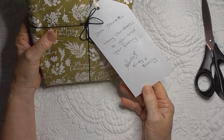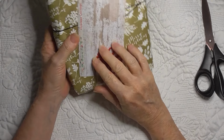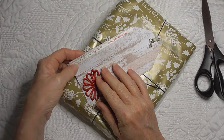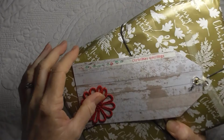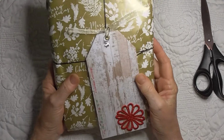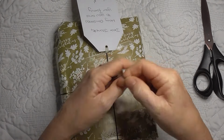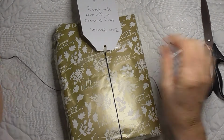Merry Christmas to you and your family. Always Kristy and family. Oh, thank you so much, Kristy. You're so very, very kind. I love this little ribbon here. Is it ribbon? I think it is. It's ever so tiny. Isn't it pretty, that little strip down there? It's even got a little silver edging on it. So sweet. That's lovely. Elastic, but it's not. Oh, I like that.